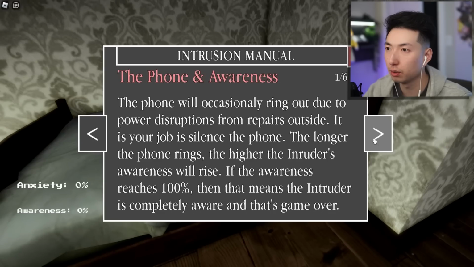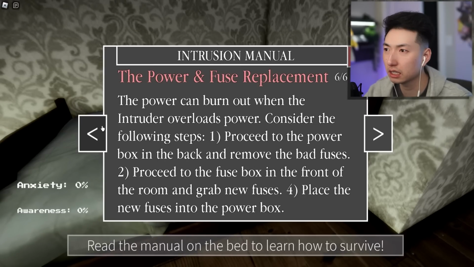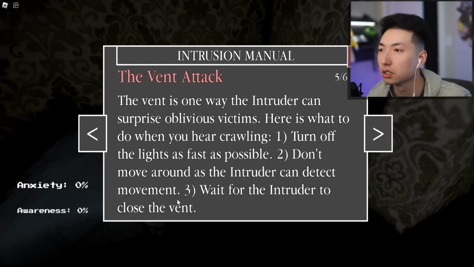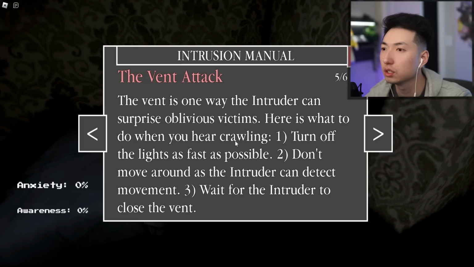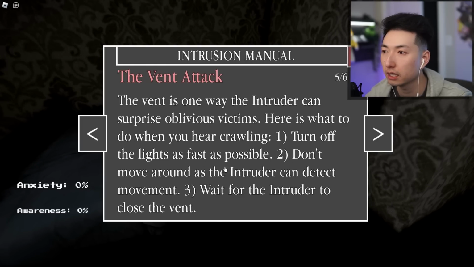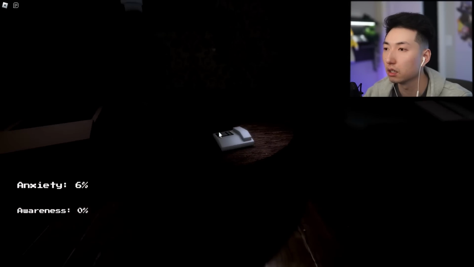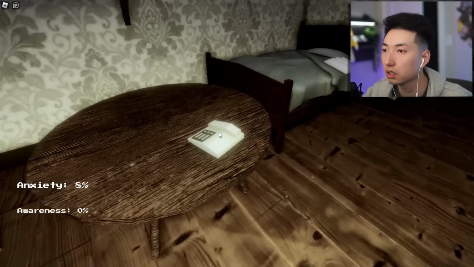Skip it. We basically have the entire thing down. So vent attack. Wait for the intruder to close the vent. Okay, so here's what you do when you hear crawling. Turn off the lights. Don't move around. Okay. Oh, there goes the phone again. Let me turn it off. Wait, it's not letting me turn it off. Okay, I can turn on the lights and stuff.